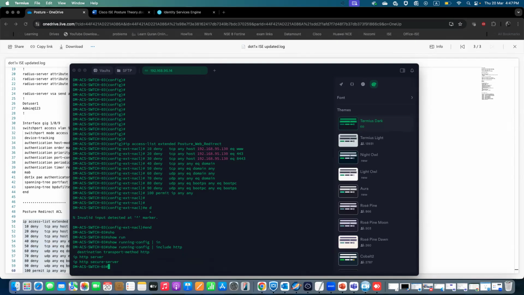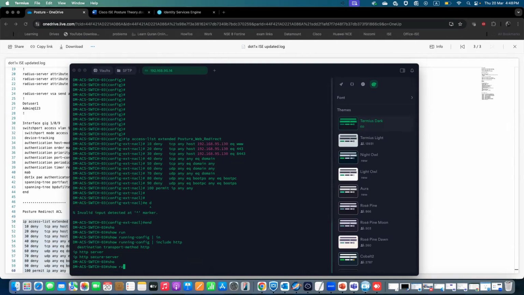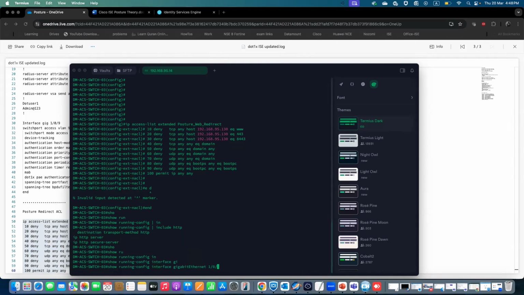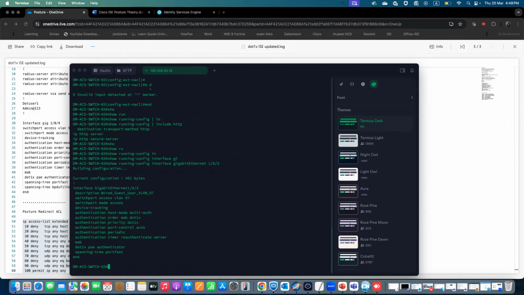And the third thing is you should have one IP interface on your switch similar to the VLAN which is assigned to your end machine when it starts provisioning process. For example, in my case, my PC will be connected to this interface.